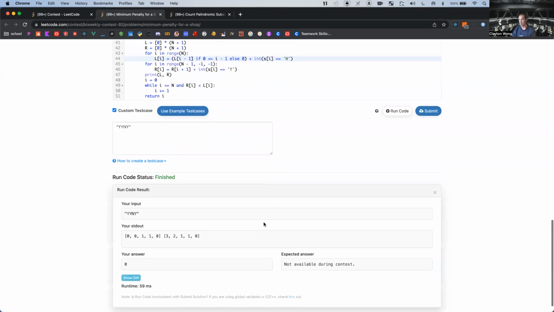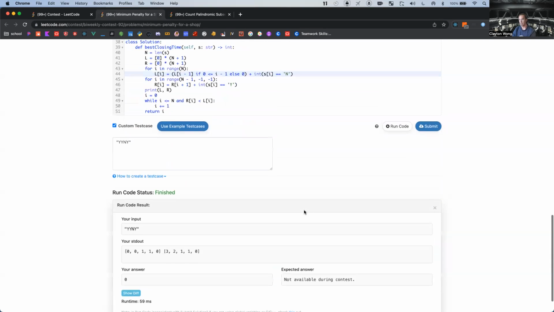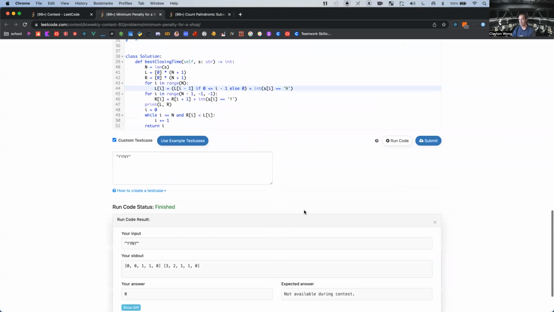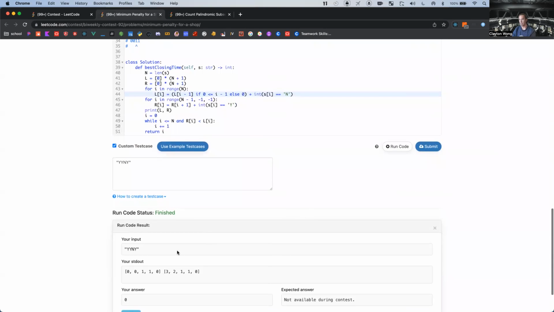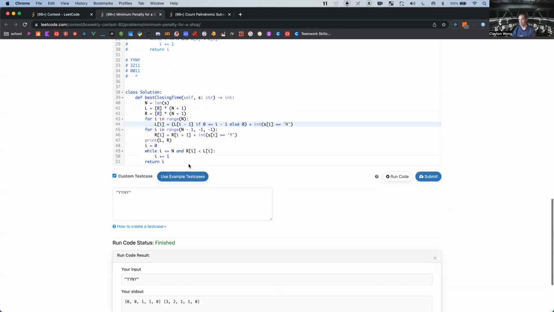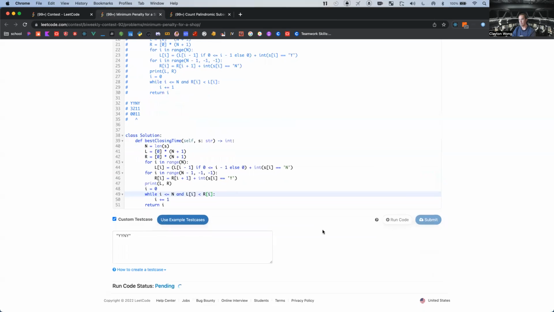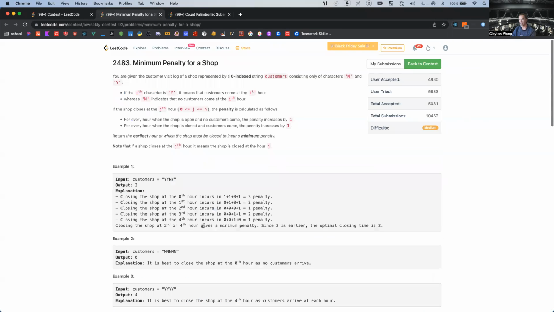It's not quite right. The Ns, the Ys, the left and the right. So left will be the Ys, right will be the Ns. Okay, and then our left is less than or equal to right. That looks good.